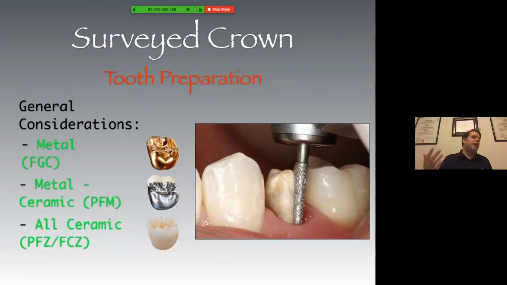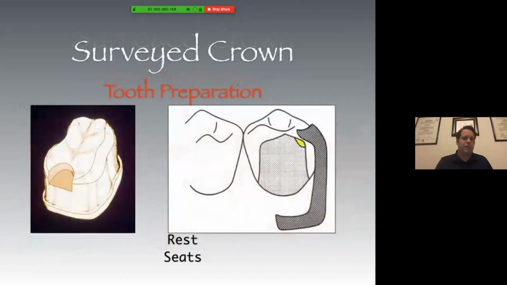We have some knowledge that the material is weakened if you take a bur to it in in vitro studies, but this material is not 20, 30, 40 years old at this point to know if there is any evidence in retrospective studies of how it will actually behave. So it's a relatively new material.